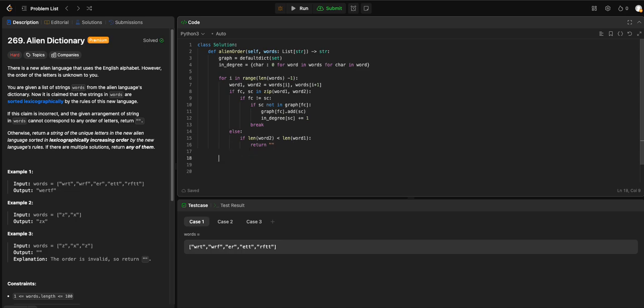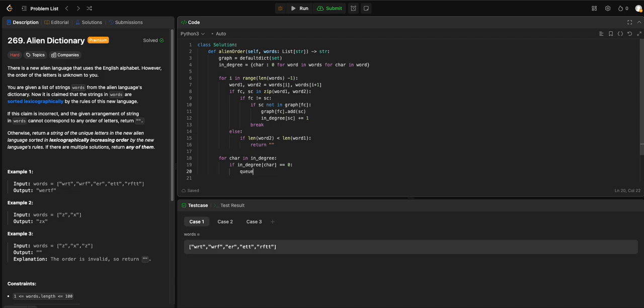The next part is to set up our queue. For character in in degree, if in degree of character is equal to 0, we add it to the queue.